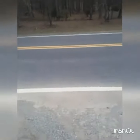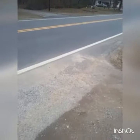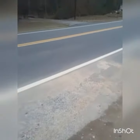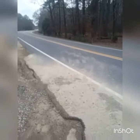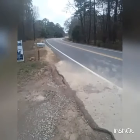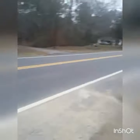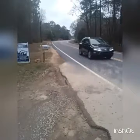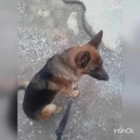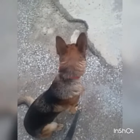He couldn't even handle a car going by. Even if he was 50 or 60 yards away from the road, if a car went by he would go nuts. He dragged his owner trying to get to the car. As you can see, the same hand I'm holding his leash with is the same hand I'm holding this camera with — and five or six cars have already passed by. As you can see, Maverick is still in his sit-stay position, not phased by the car.